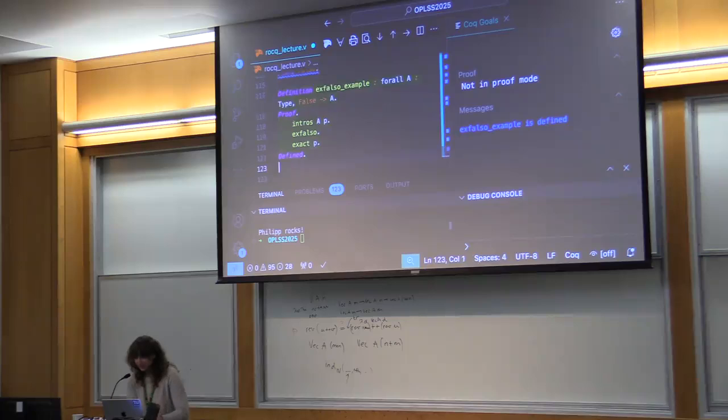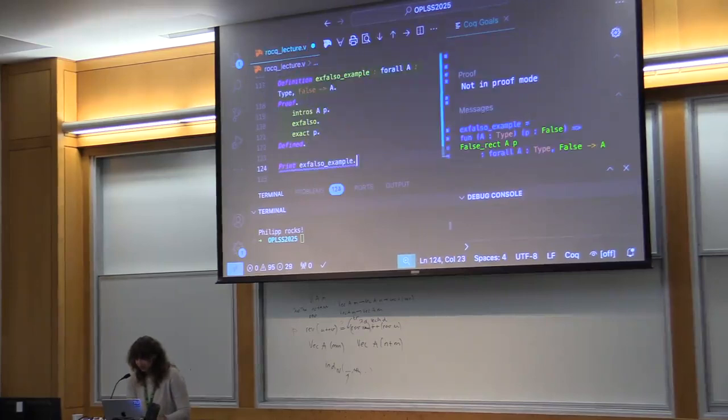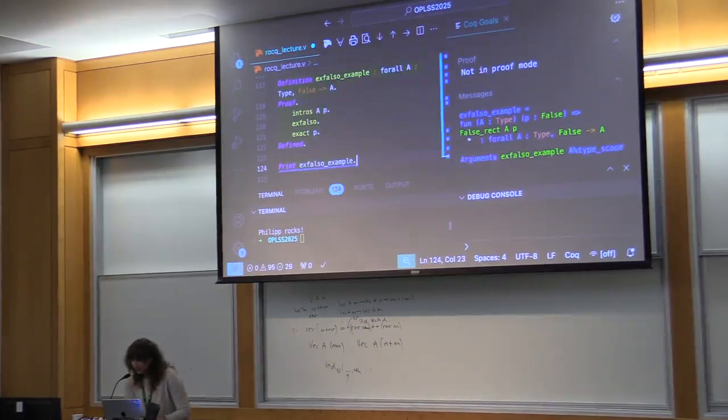So let's print, right? Print ex falso example, and hopefully this will be helpful. So the ex falso is called False_rect. So it's the induction principle, or the recursor, like with recursion, whatever, induction principle on the empty type, right? And this is how it's defined.